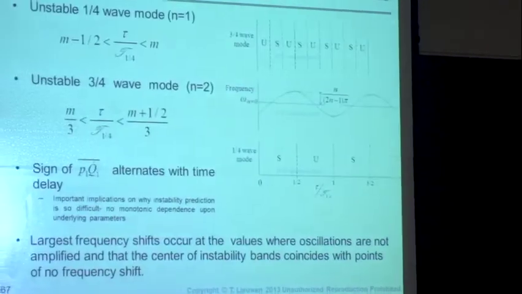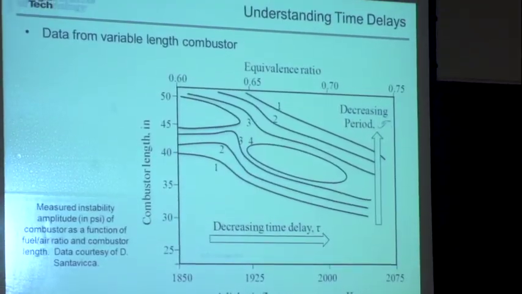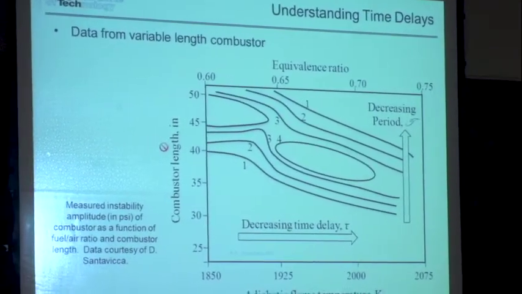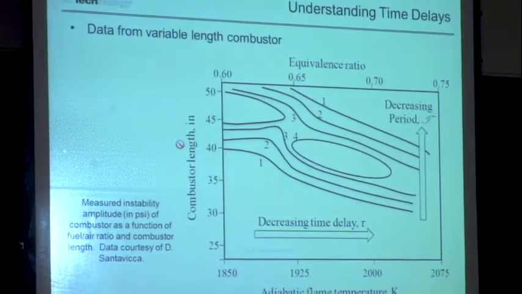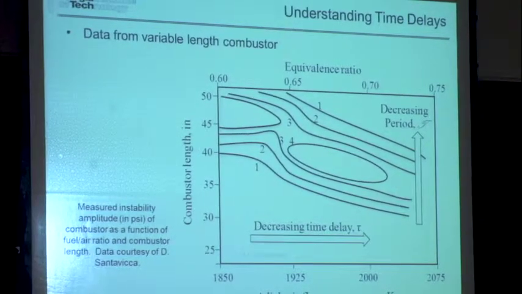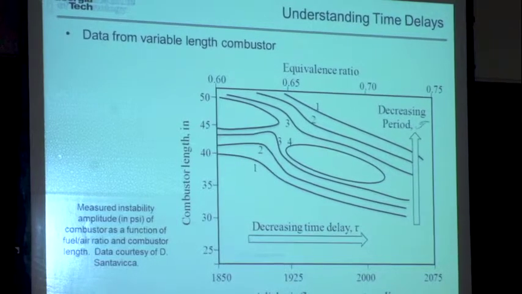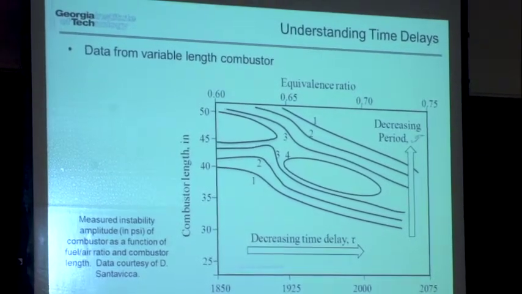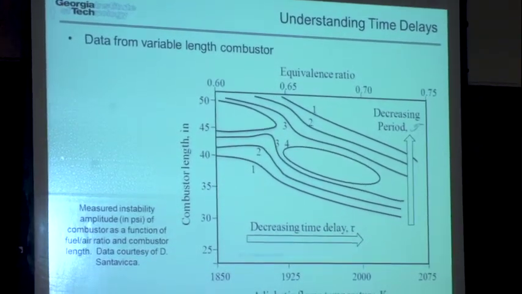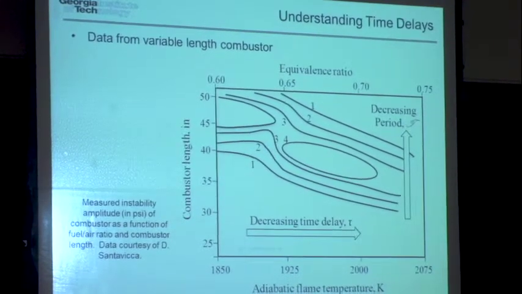And the reason I want to drill this into your head is I've taught about combustion instabilities a couple hundred times in the last 15 years. And somebody after class always comes up to me and says, hey, what will happen to combustion instabilities if I increase hydrogen fraction in the fuel? Will it make it go up or down or no change? And the answer is, it can do any of the three, right?